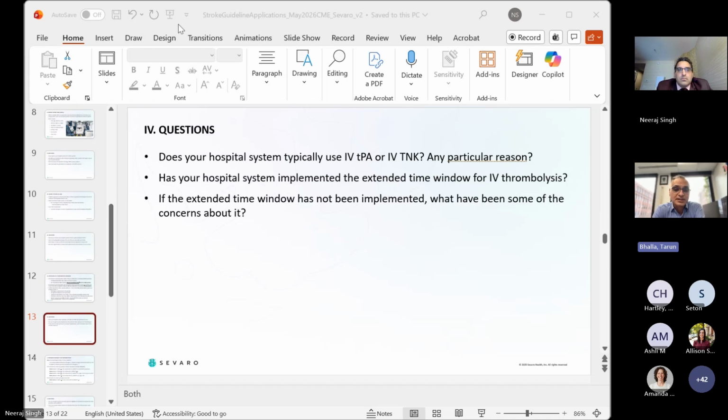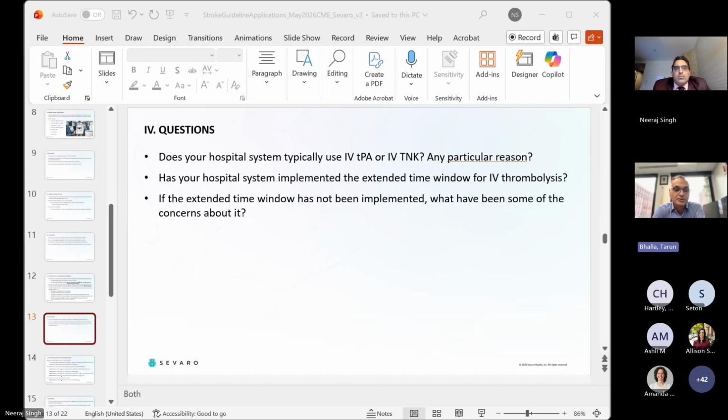I think what's needed on the extended time window is probably a bona fide real-world registry, because what you get in a clinical trial is going to be very different than what happens in the real world. And we see that no matter what the trial is being done in. I think over time, what we're going to see is that the symptomatic intracerebral hemorrhage rate probably will creep a little bit higher in the real world. These patients enrolled in trials get all the bells and whistles and all the protections that a clinical trial demands, and that doesn't happen in the real world with the resources available at some of the smaller centers. So we've tried to be very careful and walk a very fine line.